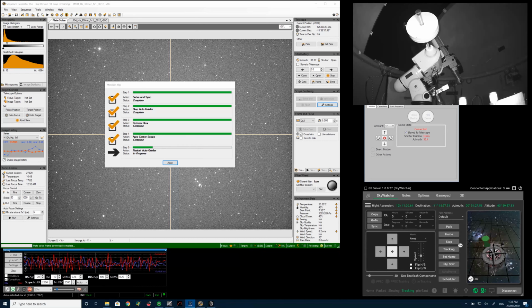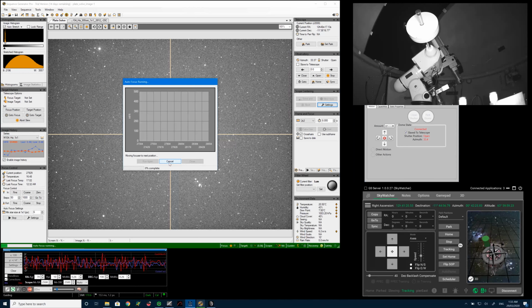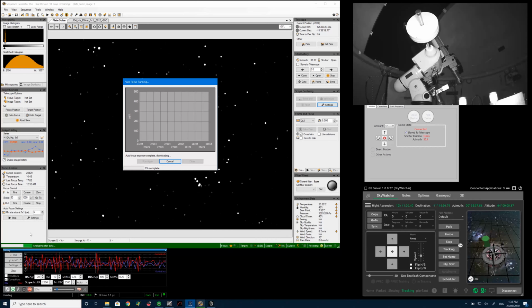So it will restart the auto guider, and at that point we've effectively finished the entire process. Before it starts again, it's going to do our auto-focusing routine.